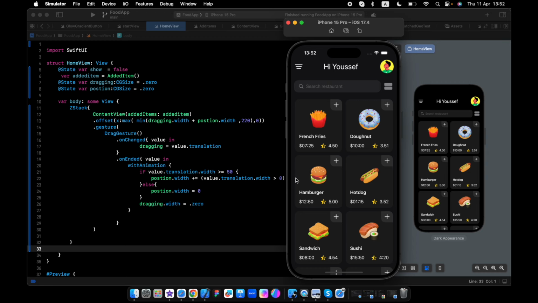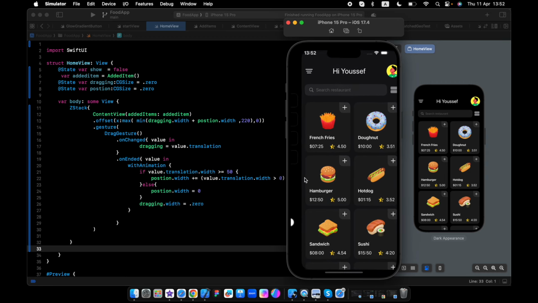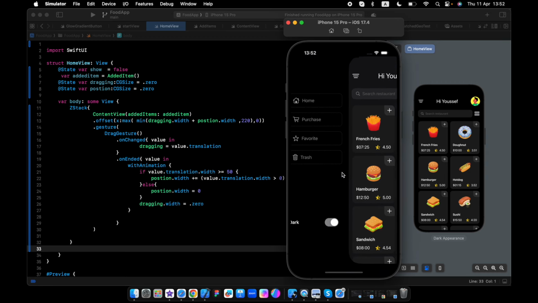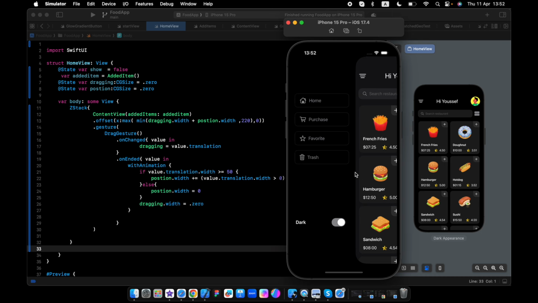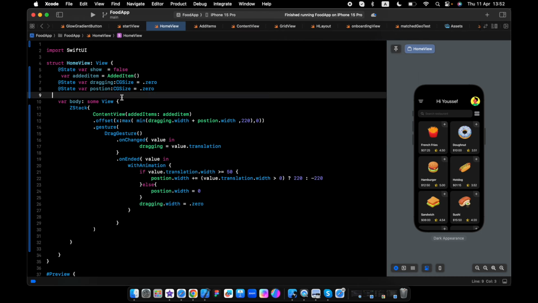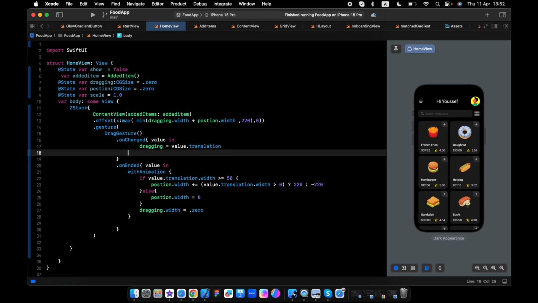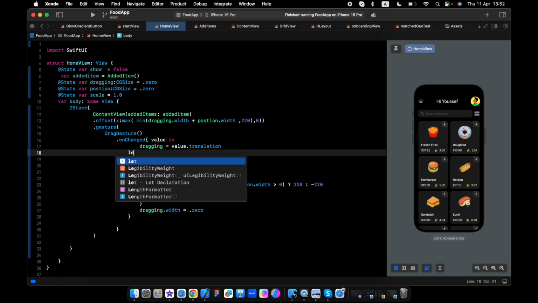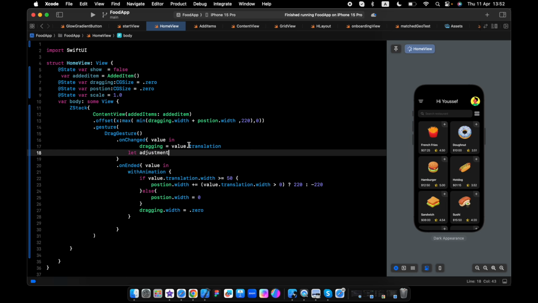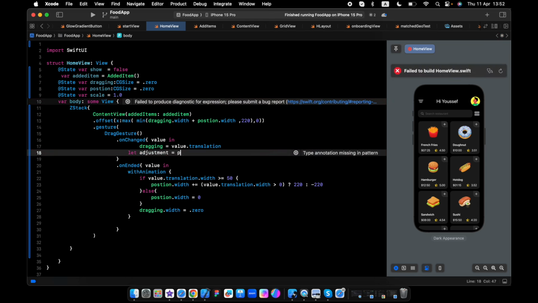And here, when we're moving to the right, the view gets smaller and smaller by using the scale effect. So we need this new state. I will name it scale. Inside the onChange, this one will be equal to the position.